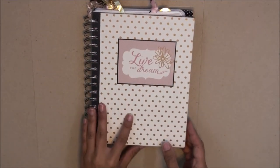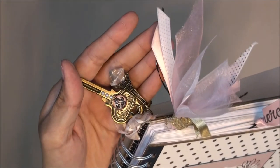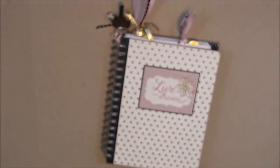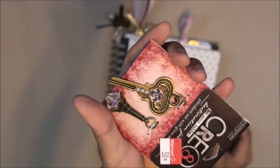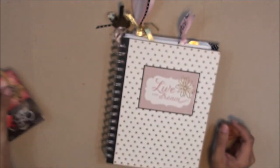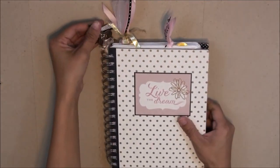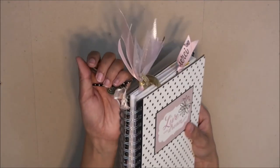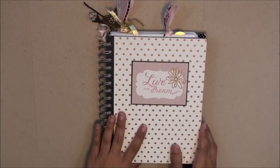Back here I have this little charm — it's a little Eiffel Tower with a key and a little floral detail inside. I got it on sale at Walmart for 50 cents. Even though the key doesn't open any locks, it represents something tangible to remind myself that my dreams can be attainable and tangible, just like this key — even though it doesn't function, it serves as a source of inspiration.